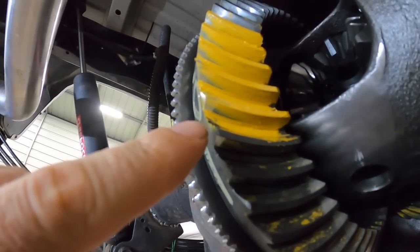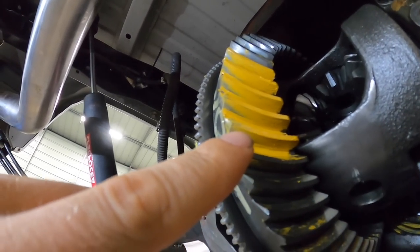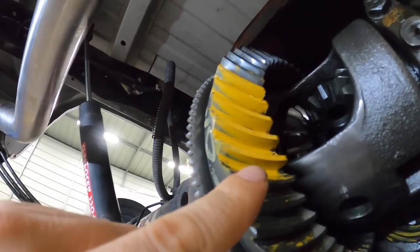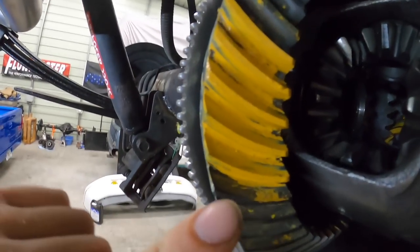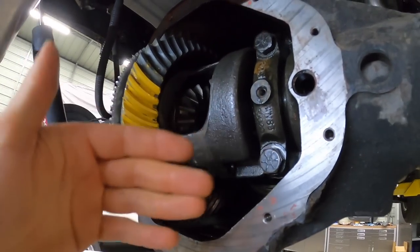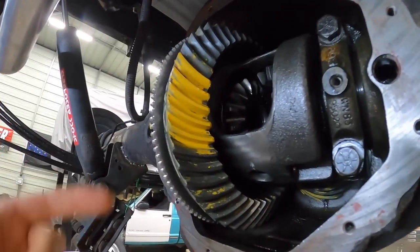Okay, so after running the pattern, you guys, you can see here on our drive, it is not too bad. Well, let me correct that. It's not at the top of the tooth, but it's still hanging off the edge. So at least it's got some depth, but you can see it's coming to about there. We want to try to get to the center. And then our coast, you can see right here, it's hanging off the edge there. Redo all this, unfortunately, so let me clean off all the paint, take out the carrier, take out our pinion, take off our bearings, and we'll try it again.